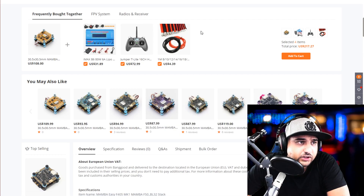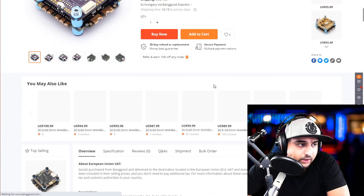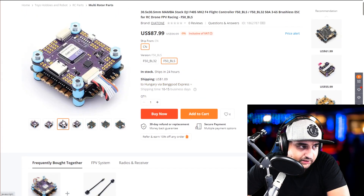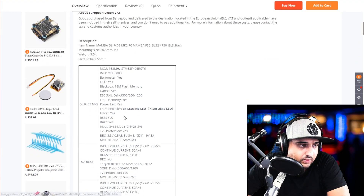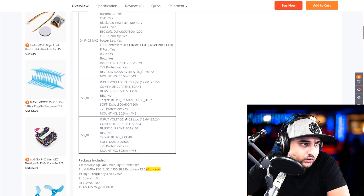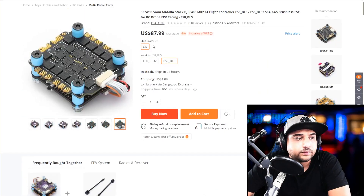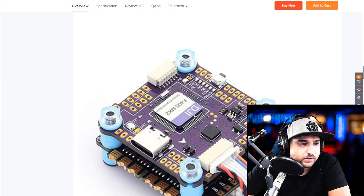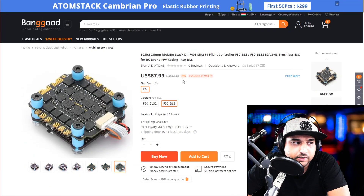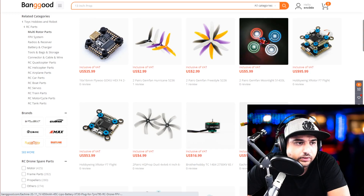Here's another one for $87. Let's double check — all of these are linked in the order we check them out. This is a DJI-compatible one. I want to see if it has an on-screen display, because I don't want to recommend it if it doesn't — you might want to do an analog setup and then find you have no OSD for the analog. So let me quickly double check. It does seem to have on-screen display, at least from what it says. So this is probably one of the best budget stacks you could purchase right now. I'm planning on doing a super cheap build in the upcoming days.